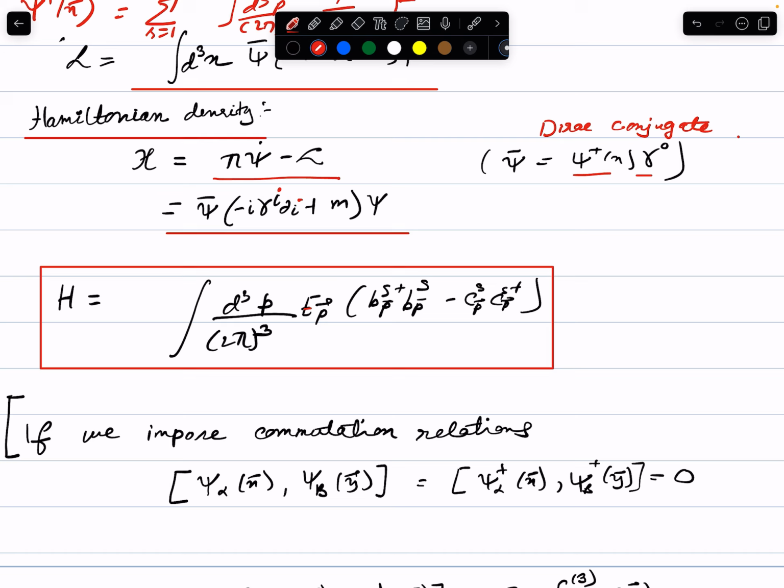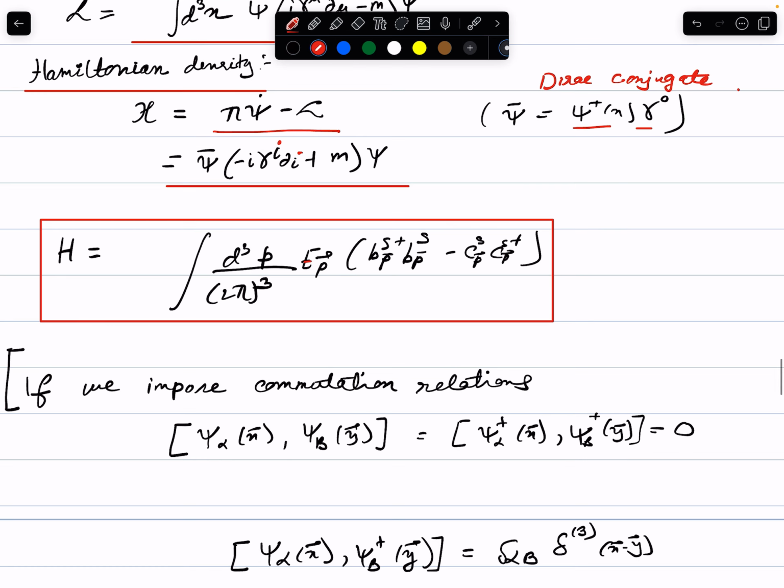And if you have followed some of the previous classes, you will now expect that these creation and annihilation operators should correspond to fermionic oscillators and not simple harmonic oscillators, because we showed in the previous classes that fermionic oscillators satisfy the Pauli exclusion principle. They give me fermions, basically things that behave like fermions. So these oscillators will also be fermionic oscillators, meaning they will satisfy anti-commutation relations and not commutation relations.